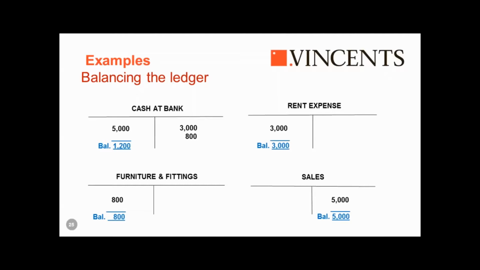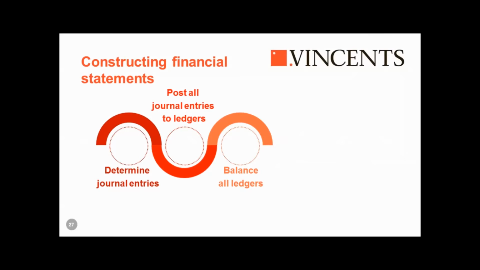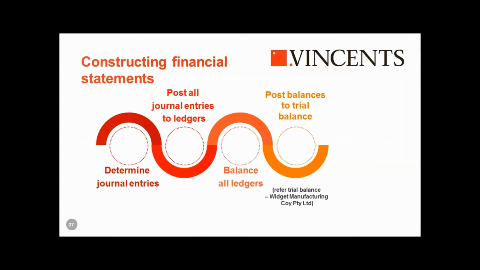So once you've done all the accounts, you then take all of those balances and put it on a trial balance. This is what you used to do when you did it manually. All those accounts from the trial balance which you're seeing now. So you'll see on that list there, you've got all the income items, expense items, assets, liabilities, and equity. If you draw a line underneath, I think it's the income tax expense. All above that's your income and expenses, all below is your assets, liabilities, and equity.